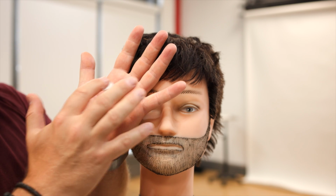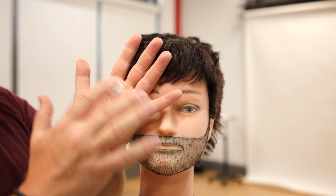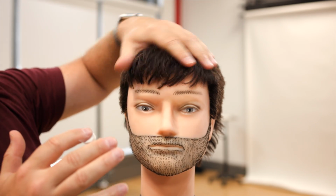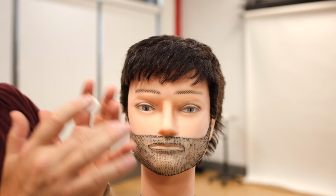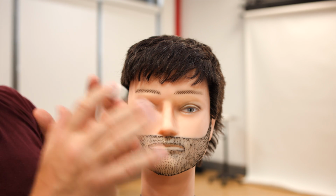The next one is when you work it into your hands where you see like a light sheen, or it's like there but barely there. That's where it's going to be more of a pomade because it's taming the hair more. Then if you go to the final stage where you work it into your hands where you don't really see anything at all, it's going to be almost like a traditional type of matte clay.